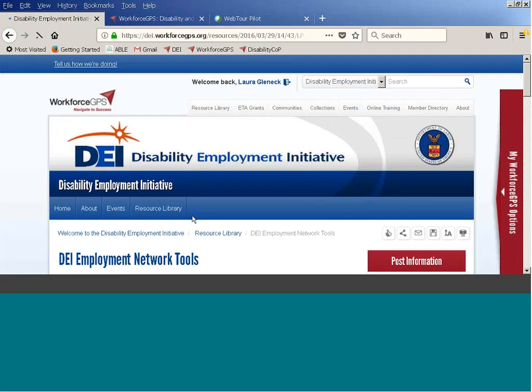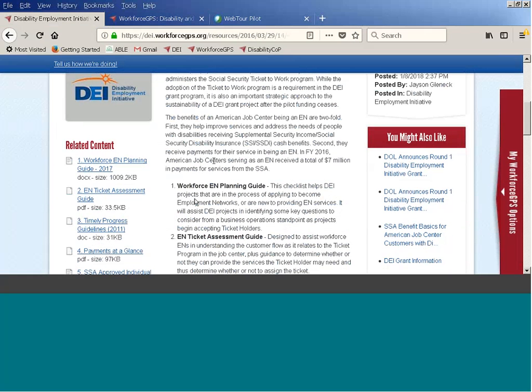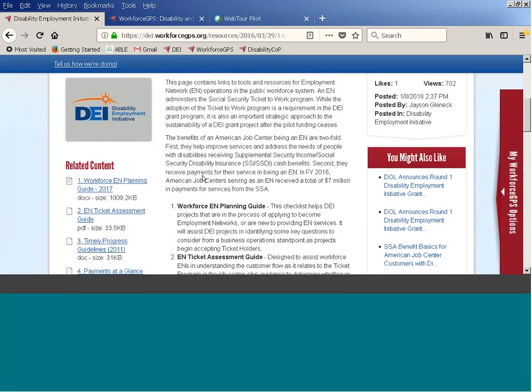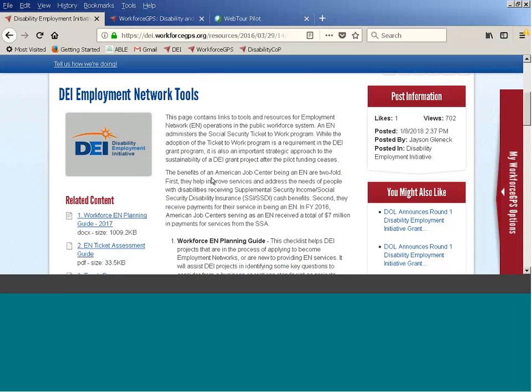DEI Employment Network tools, these are going to be good for you, but also please feel free to share these with those in your area, whether they are with the DEI implementing site or not. These are really to help employment networks in the workforce system.